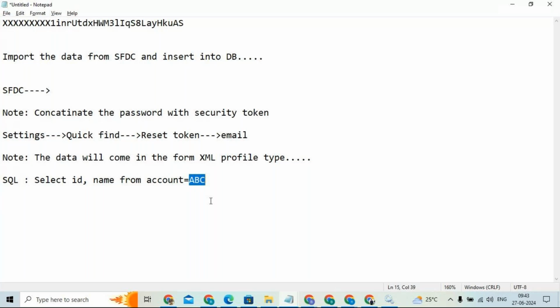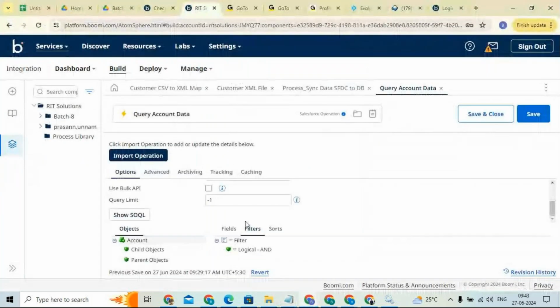Not only table name, any unique identity you can give. For example, if ID is unique, then you can give that unique ID, or else if the table name is unique, that table name you can give. Any specific unique identity is there, that unique identity you can give.